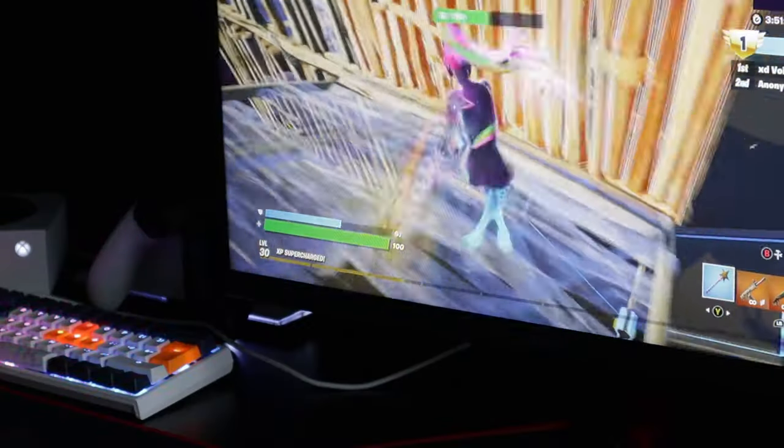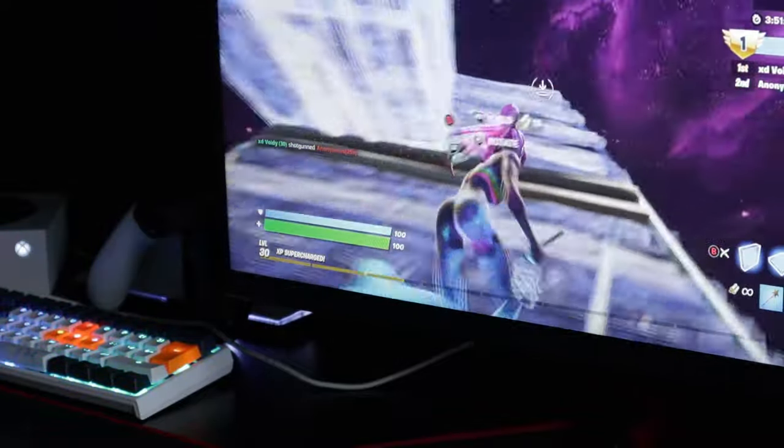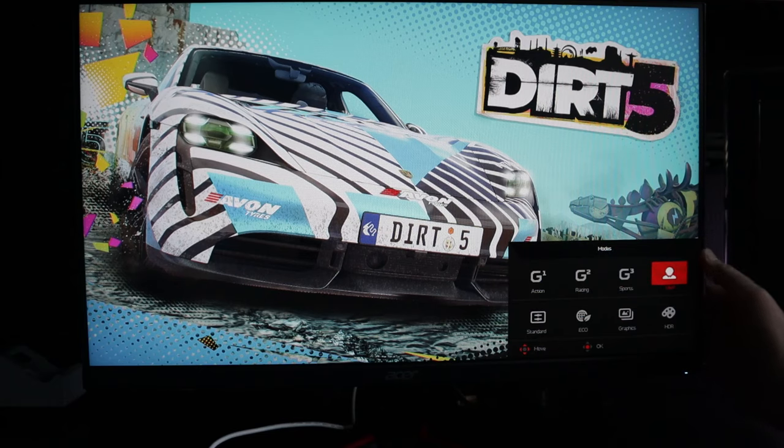You're all here for the 144Hz refresh rate. My son was blown away playing Fortnite at 120 frames per second on his Xbox Series S. If you've not used a screen that can really showcase 120 frames per second, it's going to be eye-opening and you'll never want to go back. Throw in the one millisecond average response time, AMD FreeSync, plus the versatility of the different gamer settings and the ability to set a custom setup, as well as black boosting modes and a blue light filter. I think this is an ideal budget monitor for the current generation of gaming consoles that can spit out games at 120 frames per second. Given the 24-inch size, you really don't need 4K — 1080p at 120 frames per second looks great, and it's ideal for current-gen consoles and low to mid-range gaming PCs.